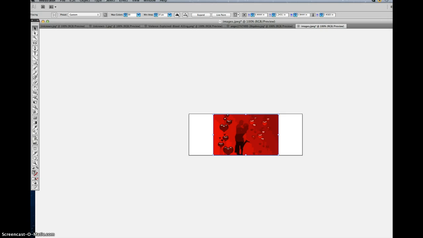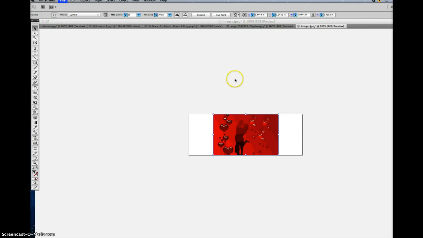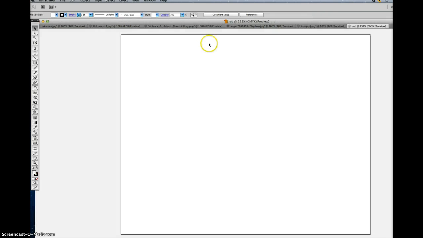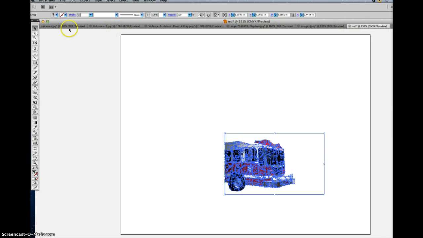So now I need to open up my actual document, which is File, New, and I'm going to call this one red because this is my red design. The inches should be width. I don't care if it's width or height 10. Just make sure it's 8 by 10 overall. Either way is fine. Make sure it's in inches. Good. Okay, now I'm going to start to drag these pieces over. I'm just going to delete this fire truck to give me some more space.